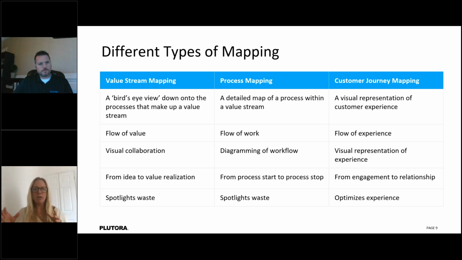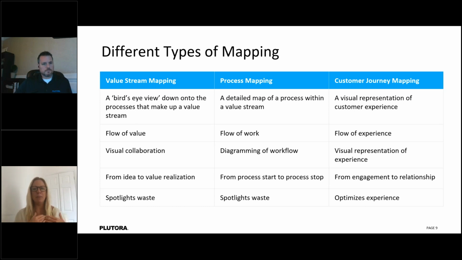And then the process mapping. These two are often commonly confused. As I just said, the value stream is made up of processes. We'll look at one later, but as an example, in a technology value stream, one of your processes might be testing. That's one of your components. But if you wanted to do some process mapping, you would do it in testing, or in environment provisioning, or in planning. You do it deep into one of those processes, and they look quite different. We're not going to show you an example of process mapping today, but a process map looks much more like a workflow diagram with arrows and options and different things that might happen.